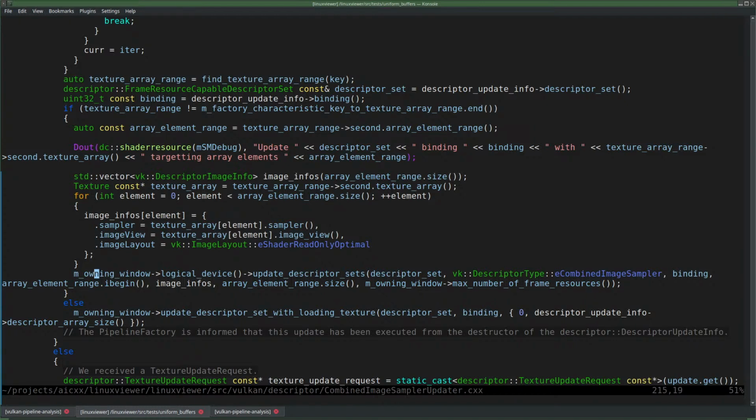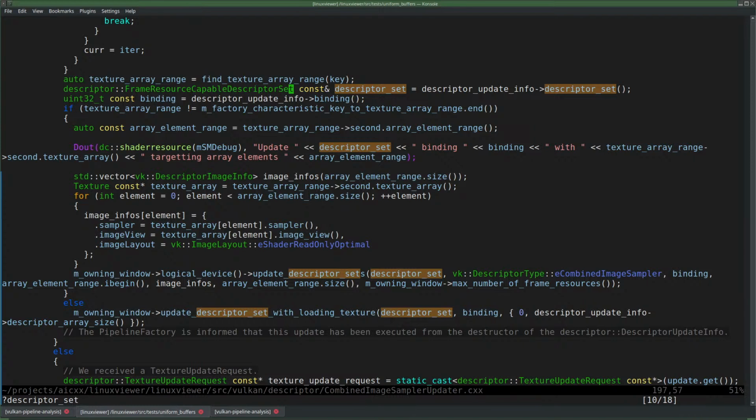Okay, here's the goal. Update descriptor sets. So what we have here is the logical device. That's what we call it on. I'm passing a descriptor set. I'm going to look upwards to see what exactly it is, but I guess it's just a descriptor set.